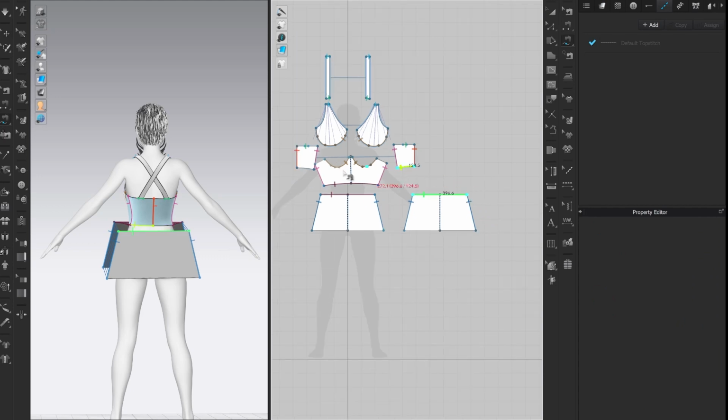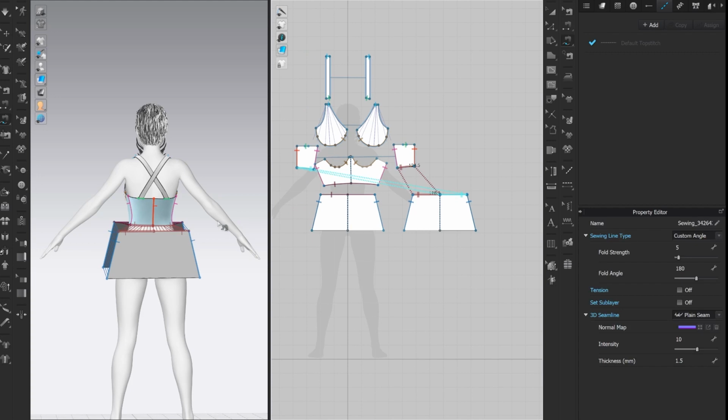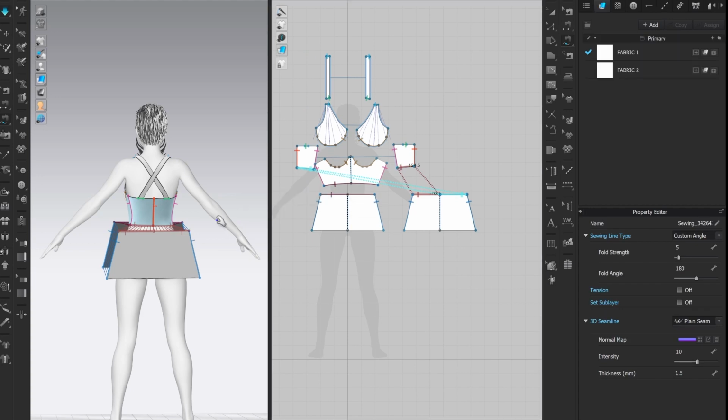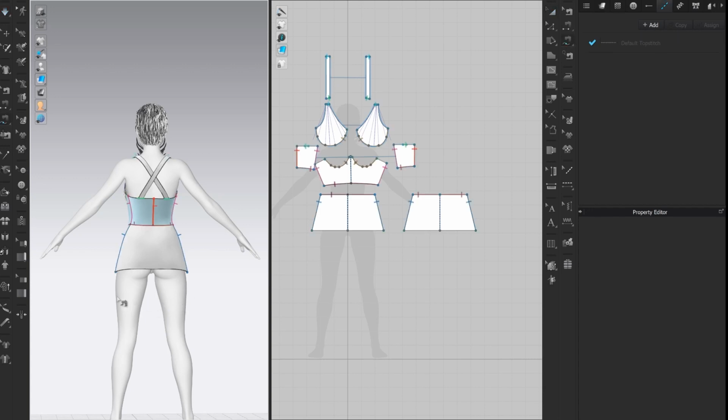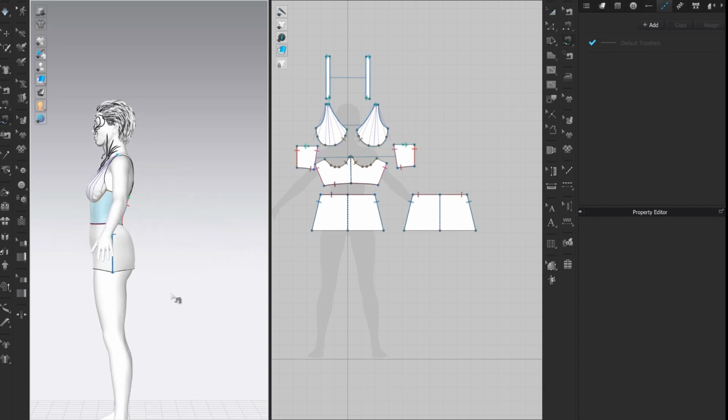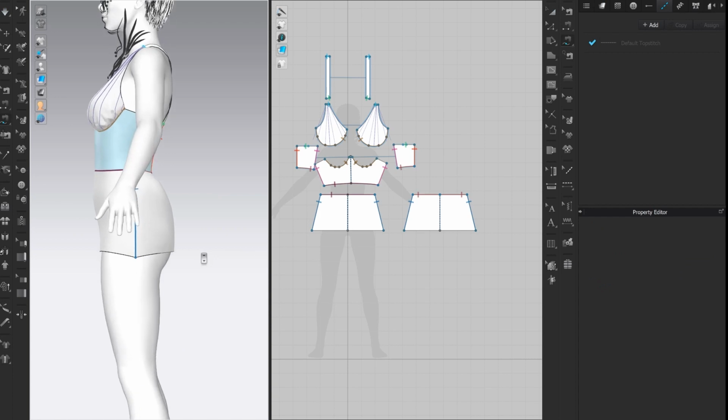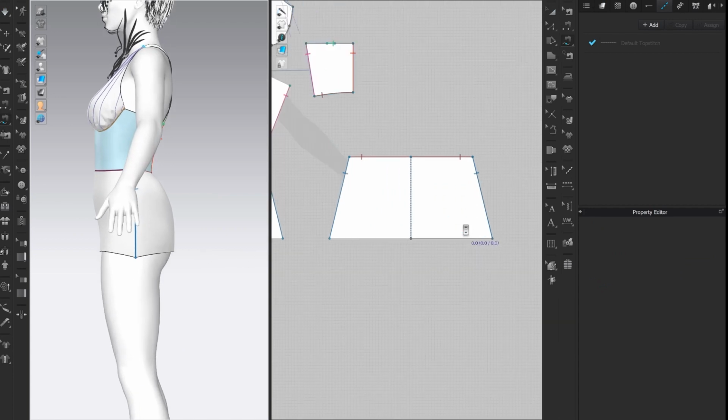I sew the bottom part to the corset. So now we can see that at the bottom there is too much fabric. I need to create a split.